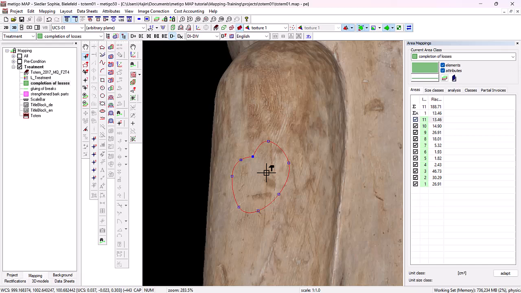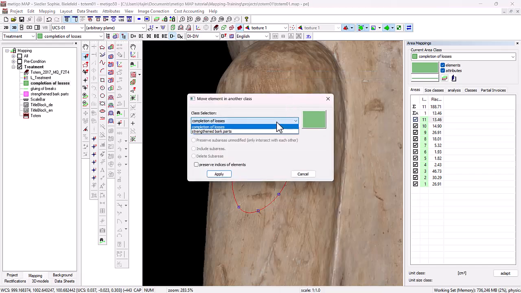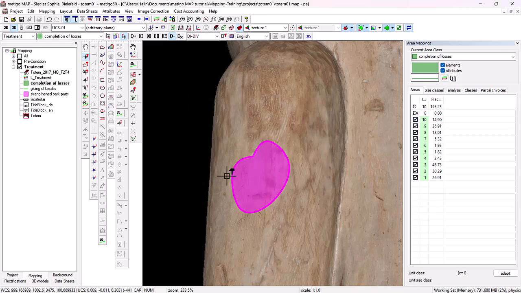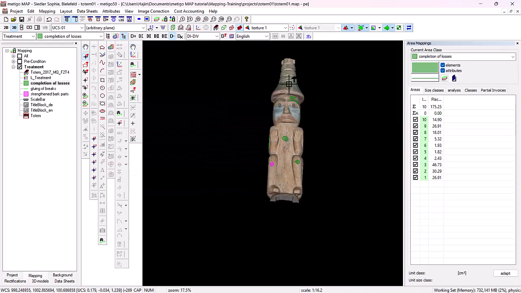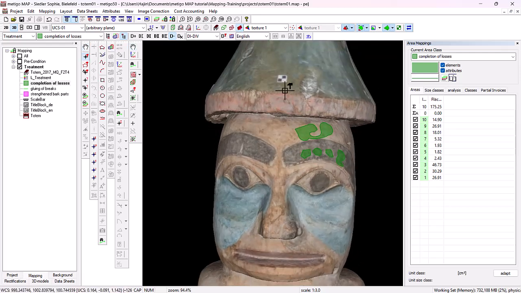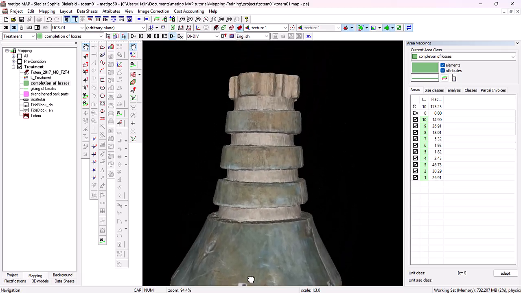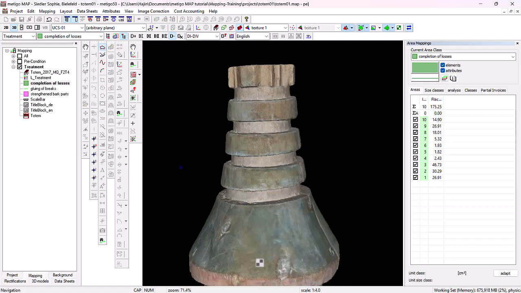With escape, I can deactivate the area again. I can mark them again, right mouse button, and can now move one area to another class. I choose another class and say accept. So from the handling of the 3D display, there are also differences, like where do I put my points? I now choose the polygon command and consciously draw outside of my 3D object.